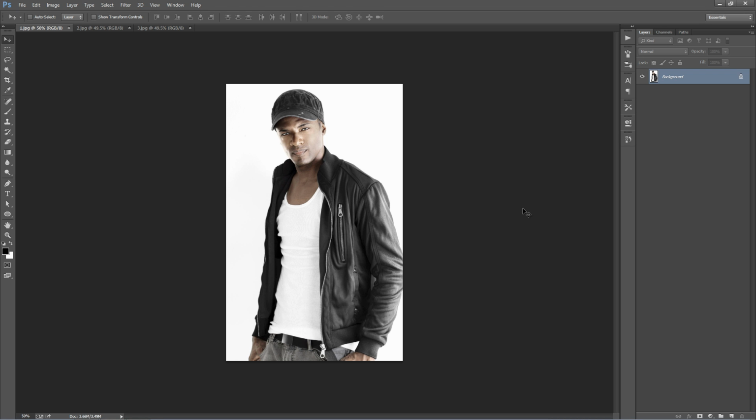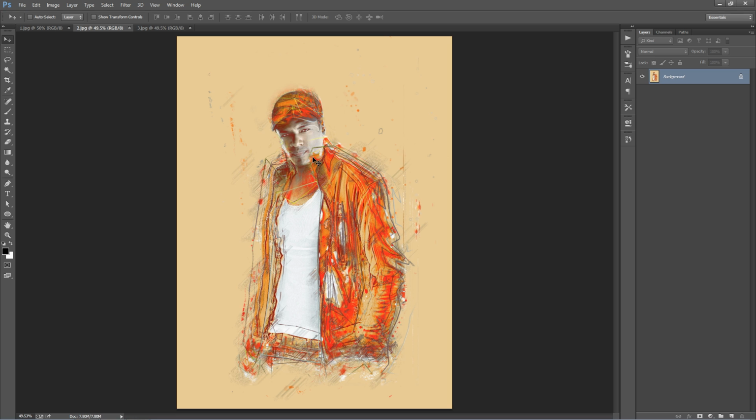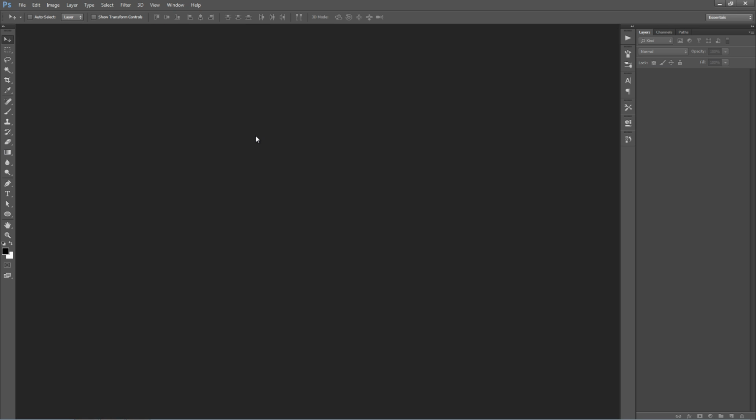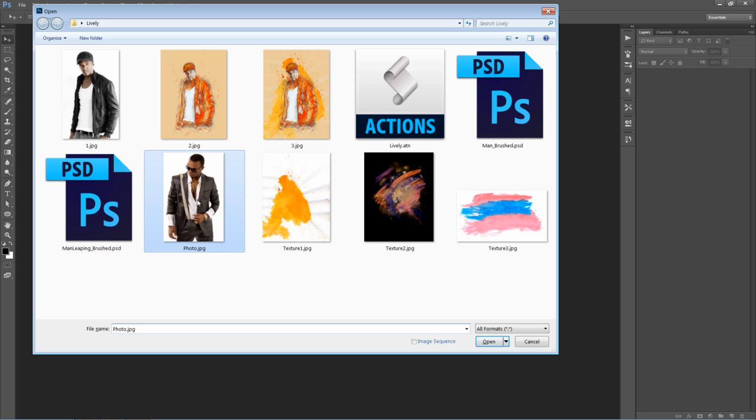In this video tutorial, I'm going to demonstrate how to use the Lively Photoshop action. What this action does, it will take a photo and create this type of look with it, and then from there there's an additional action in the same action set which will have you import your own texture and sort of blend it with your subject. Alright, and I'll go over all the customization techniques so you can create images like this in just a couple of minutes. Alright, so I'll go ahead and close these and open up a new photo to work with.